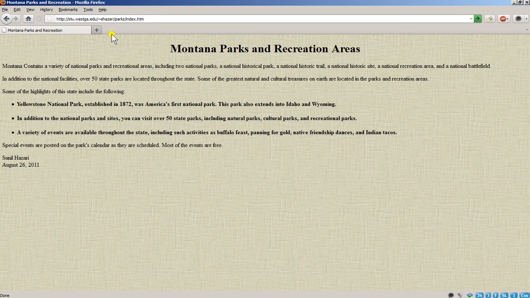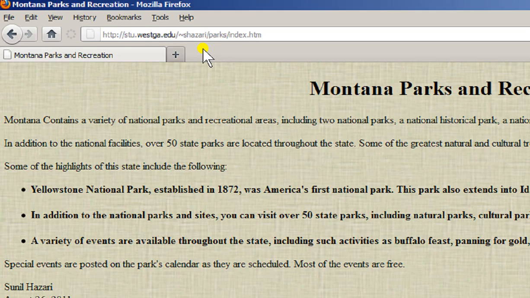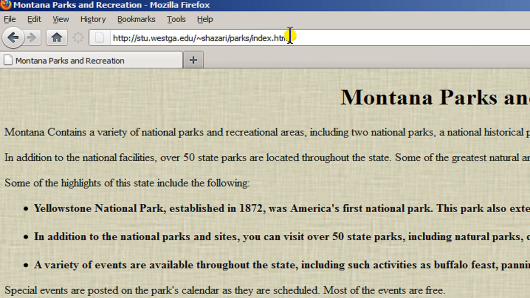Let's take a closer look. So this should be stu.vesca.edu, user ID, lowercase parts, index.htm. So I'm going to press enter, and let's see if this works.